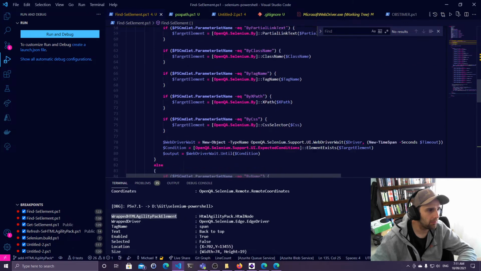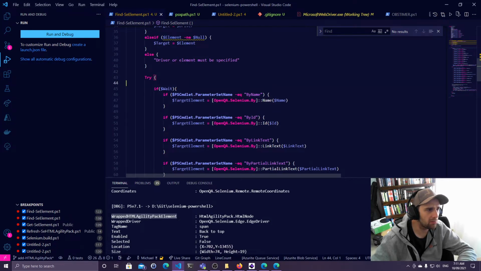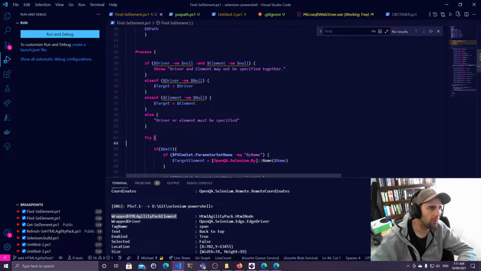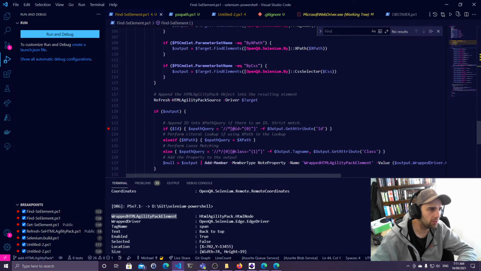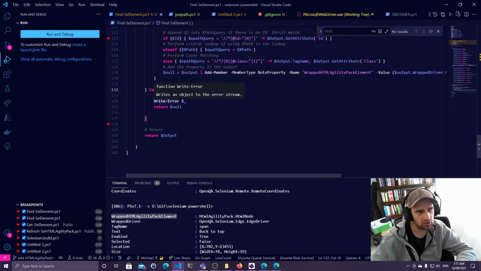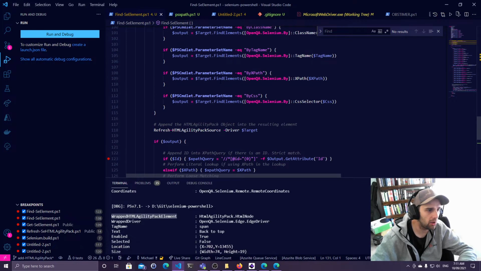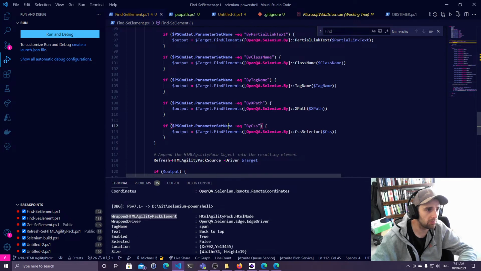The one thing I like to do as well, though, is I do like to line break every line after it, just because it's easier to read. So essentially, less spaced out code is easier to read. It's a lot more to read, but it's easier to follow along versus having bunched up code.